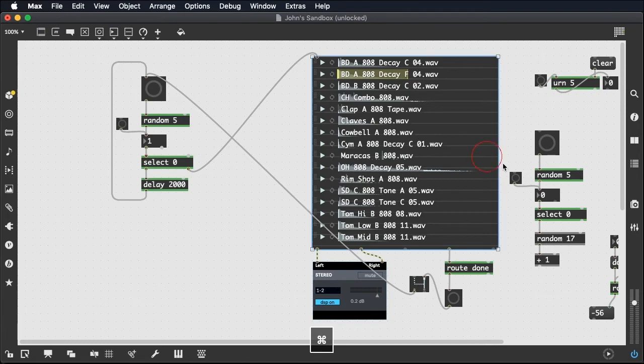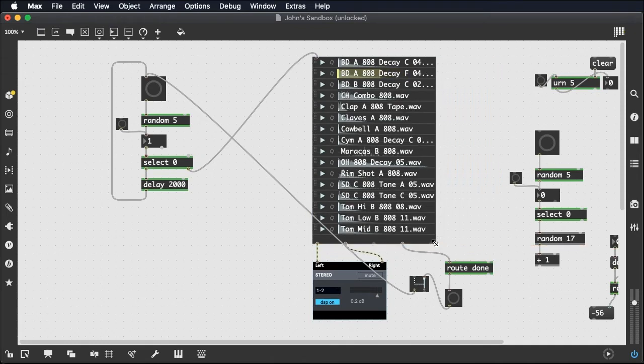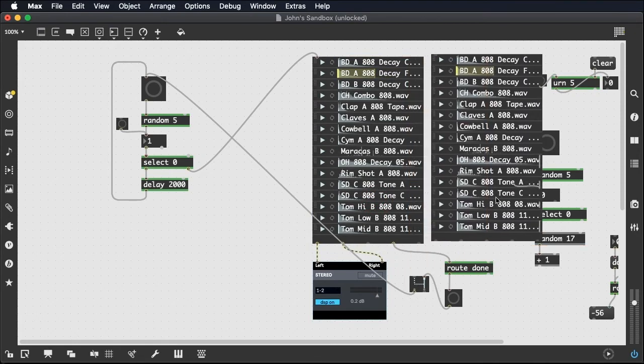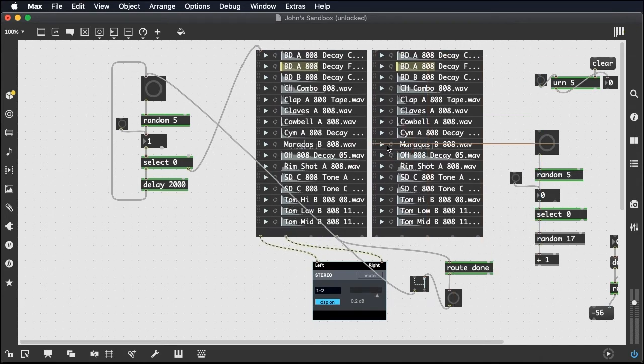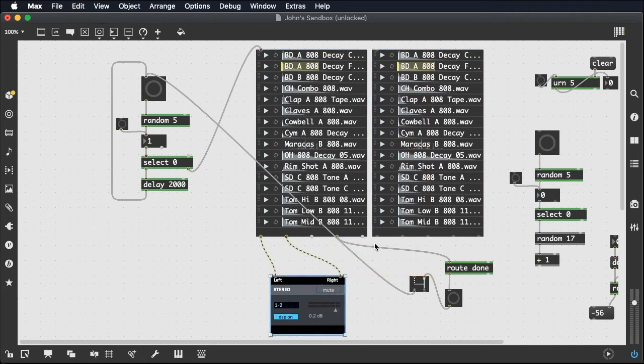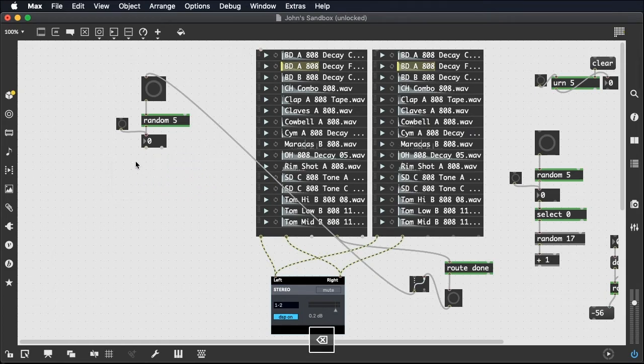If you had, I'll just Option click and drag and duplicate my whole sound file bank there. In order to mix the actual audio together, you can just connect to the same inlet, and this will give you a mix of the two sounds. And what we'll do here is trigger sounds from these two lists with a delay from each other.